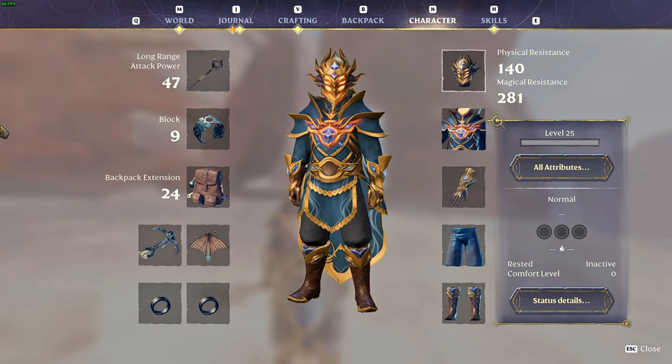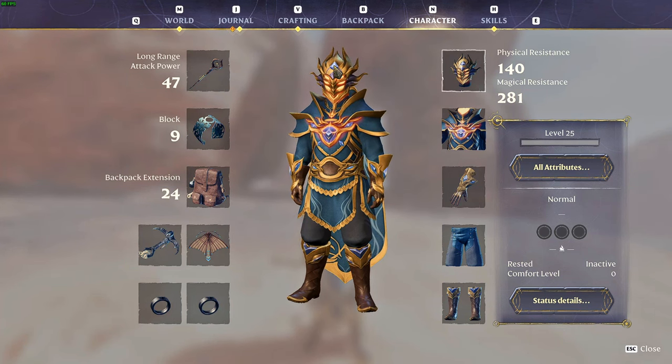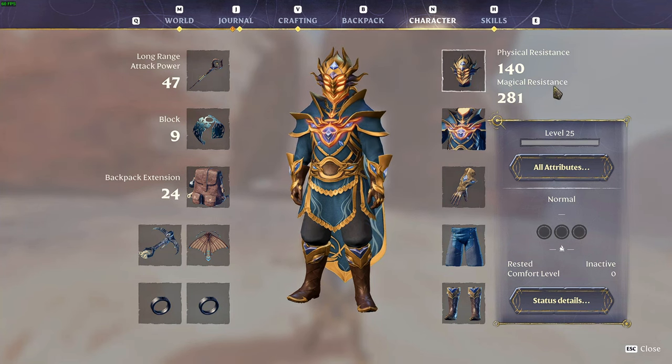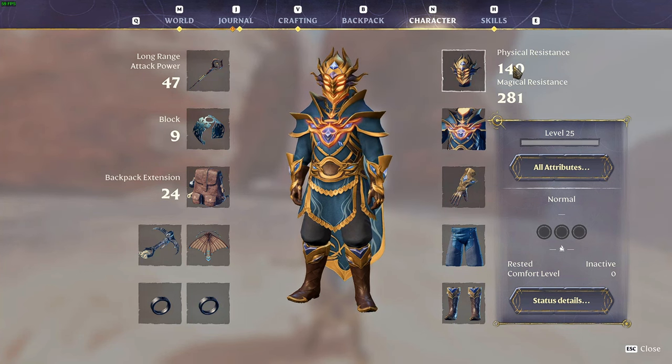So, starting off, we're going to be talking about the armor. The armor that I'm using within this build is the Elder Armor. It's by far the best armor if you're using a magic-based build. It has good magic resistance, which is 281, and magic and physical resistance of 140. Each piece of the armor amplifies your magic output, which is very good.